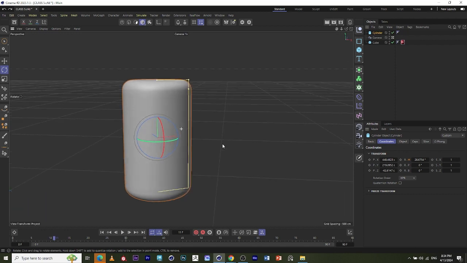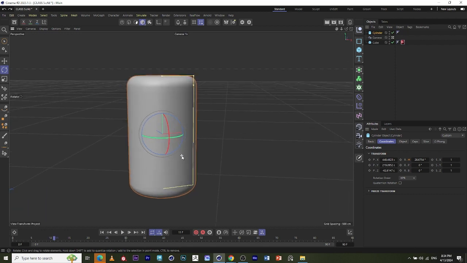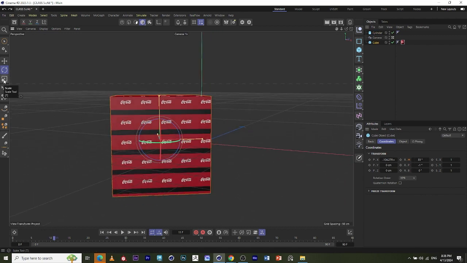Now very quickly, the thing with rotation in Cinema 4D is that it doesn't use the X, Y and Z. You can see that position uses X, Y, Z, scale uses X, Y, Z, but this R stands for rotation. So here you have your HPB. What this HPB means: H stands for heading, P stands for pitch, and B stands for banking. Of course, you can change this here to XYZ if you like. This is what Cinema 4D works with, and these are basically aeronautic terms that they use to explain the rotation of a plane.